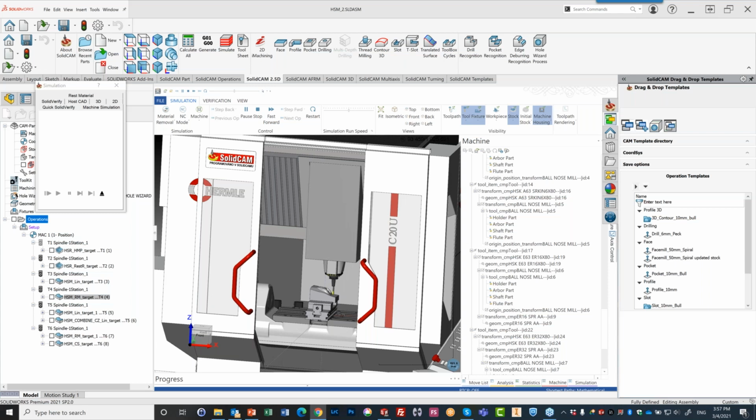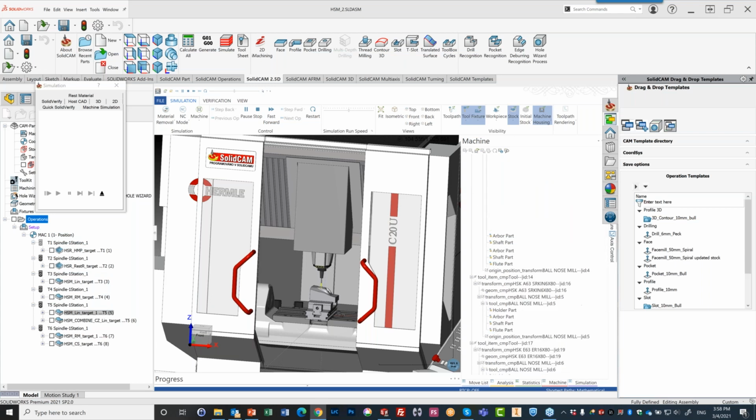Is ShopFloor Editor available on a dongle? Yes, it is. It's just like any other license. It can be put onto a dongle or into a software key. I prefer working in a software key, but everyone has their reasons why they want their particular license in different ways. But yes, it definitely works on a dongle itself. Can you add a new tool in the ShopFloor Editor? Yes, you can. That can be done.